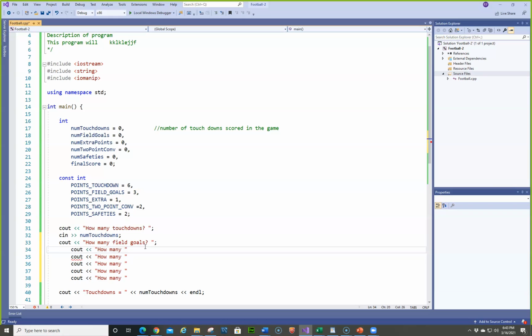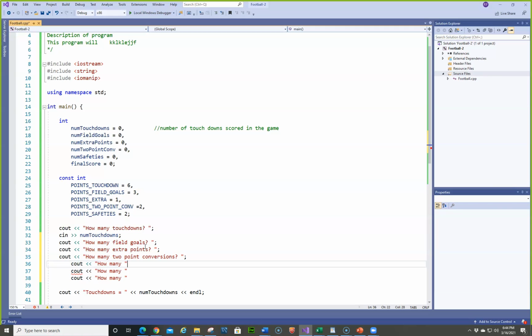How many extra points? And notice how it's lining up automatically. So we have extra points, how many 2-point conversions. And we did extra points, so we have 1, 2, 3, 4, 5, 6. So we got touchdowns, field goals, extra points, 2-point conversions.